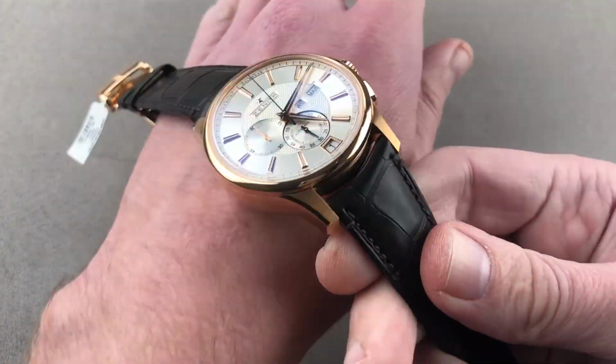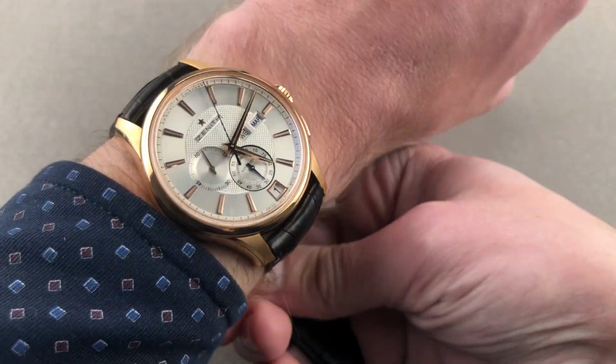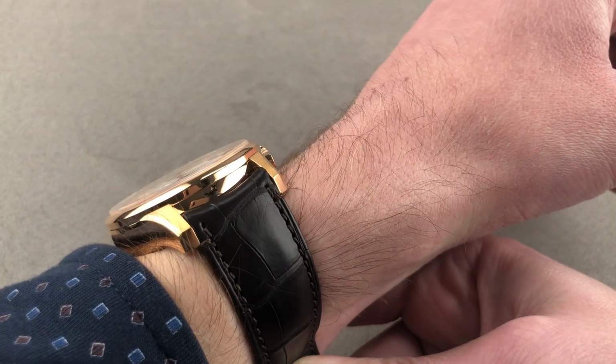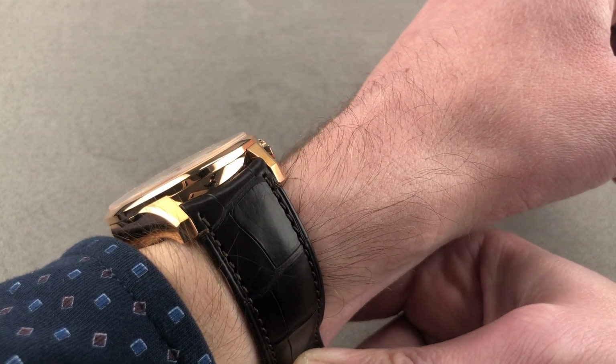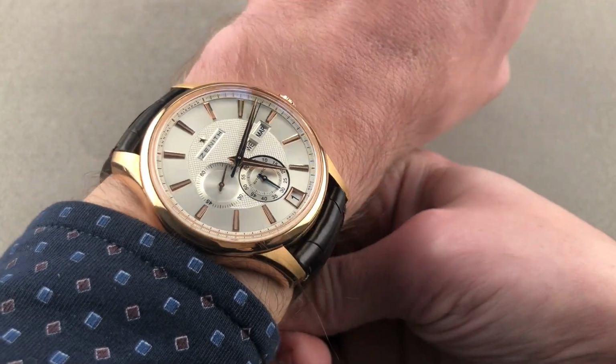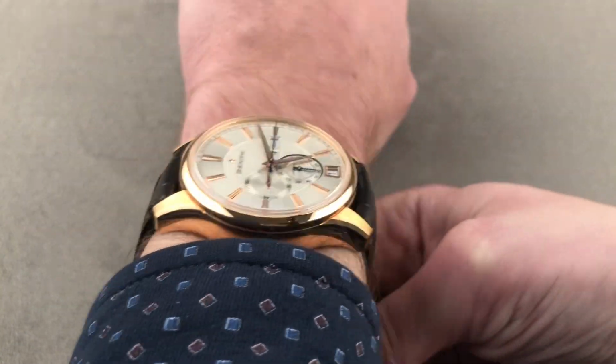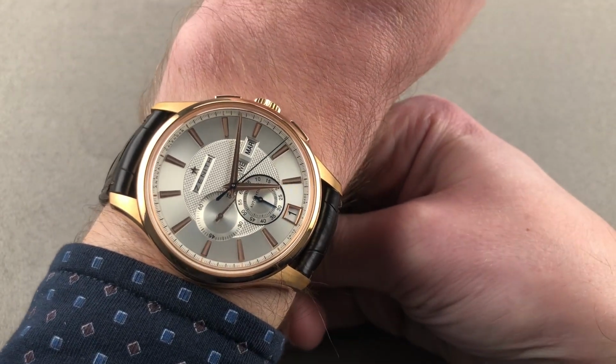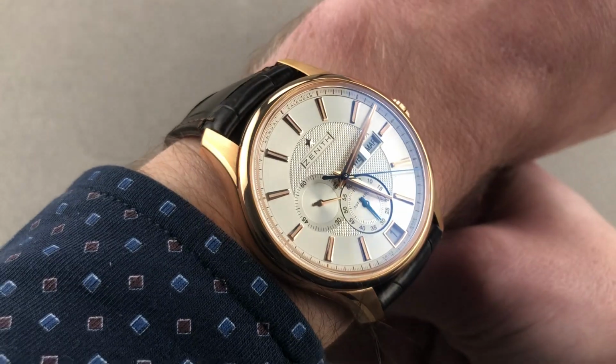We'll throw it on my wrist, which is 16 centimeters in circumference, and it wears well. Now, it is broad across the wrist, but you can see that it's reasonably slim, maybe not the tightest of dress sleeves, but a jacket cuff will slide up over it easily. I recommend it for a wrist as small as 15 centimeters circumference. You can see it's pushing out to the edge of my 16 centimeter circumference wrist, but I'm not at the limit, not yet.